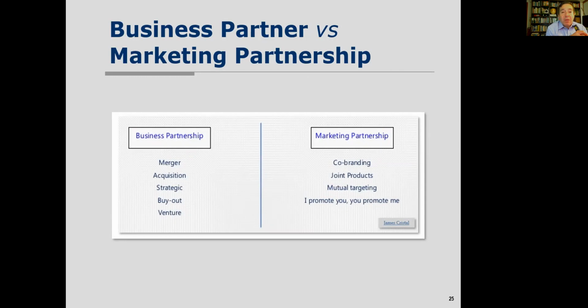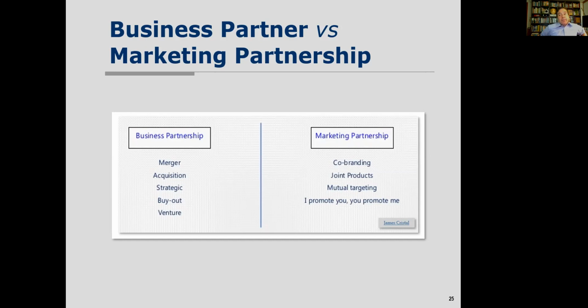So business partnerships and marketing partnerships are not the same, of course. Business partnerships can involve mergers between different companies, an acquisition of one company by another company, a strategic partnership, a business partnership which may have marketing aspects to it, a buyout, which is a form of acquisition in the public markets, a venture, so might be working with a startup, a kind of joint venture, or with another company to create a third company as a joint venture.